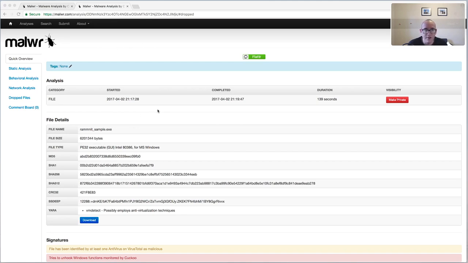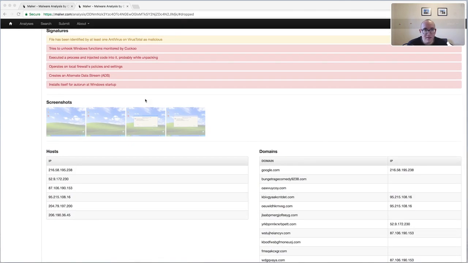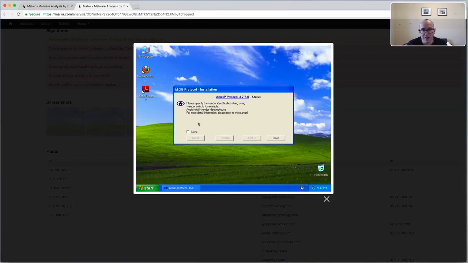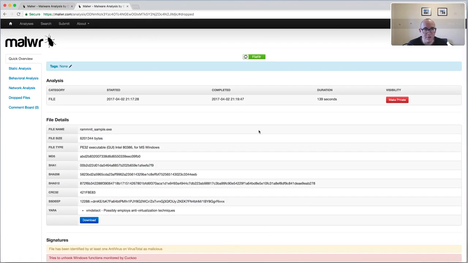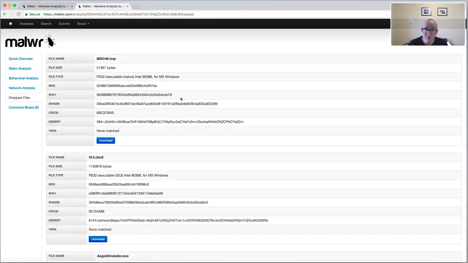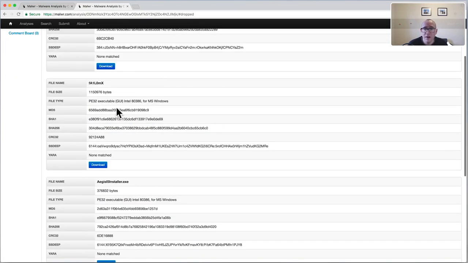This was being delivered via a phishing campaign. It's one of these silly installer packers. If we take a look here, you can see it's one of these installer type packers, which I don't spend a lot of time actually reverse engineering. What I do is I just let them install, and then I grab the installed components. If we look at the dropped files, we can see they drop this file here. We can see the MD5 for it.